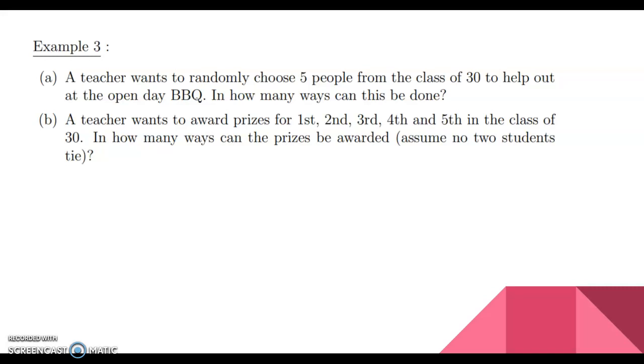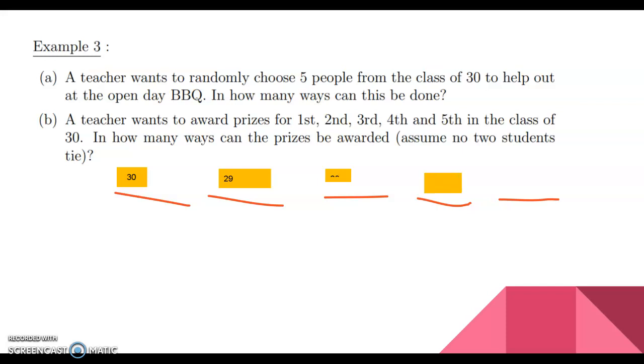So how we're going to do that is we've got 5 people from the class. I would probably draw it like 5 dashes across. 1, 2, 3, 4, 5. So we've got 5 people we're going to choose from the class of 30. Our first option we have is 30. Our next option, 29. Once we pick that kid, we've got 28. Once we pick that kid, we've got 27. Once we pick that kid, we've got 26.